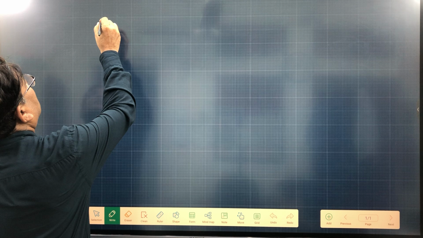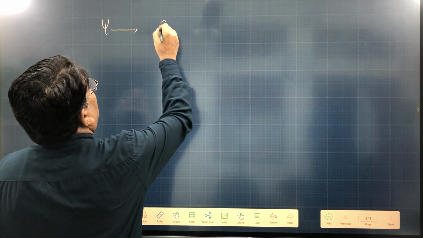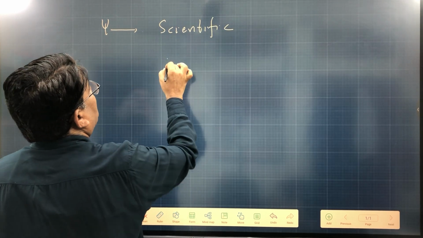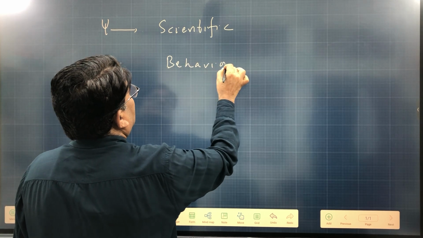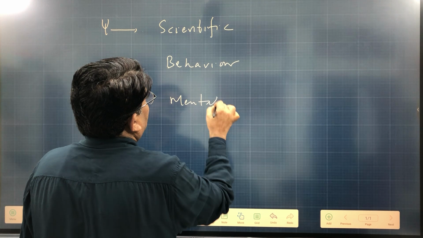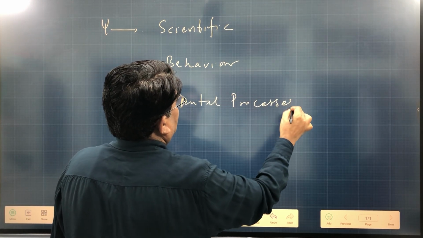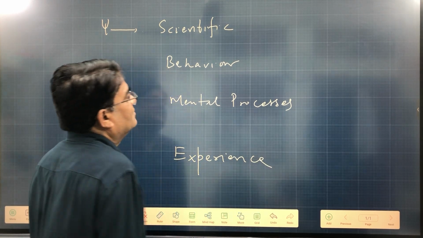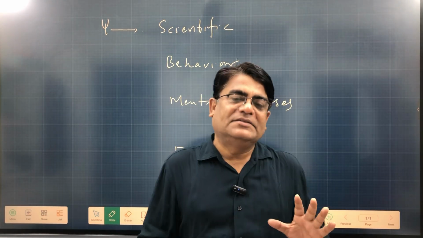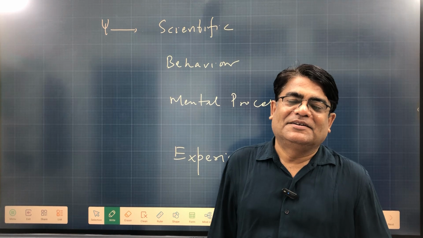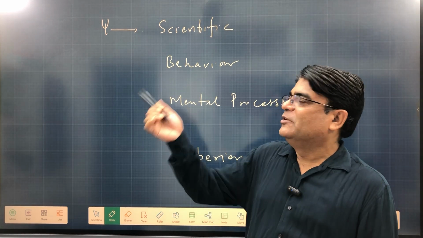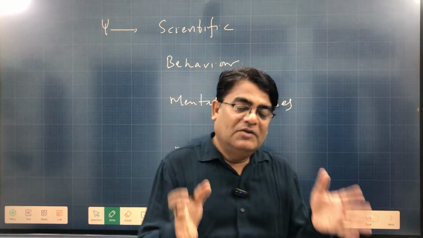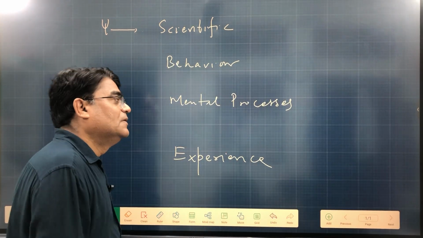So here is psychology, and this is the scientific study of behavior, mental processes, and experience. I will discuss this. If you understand this, you will understand everything. So simple. Remember, for NCERT or any other book, it is not essential to memorize the sentences. Understanding is more important. So focus on understanding of the concept. Understood? Now see this.